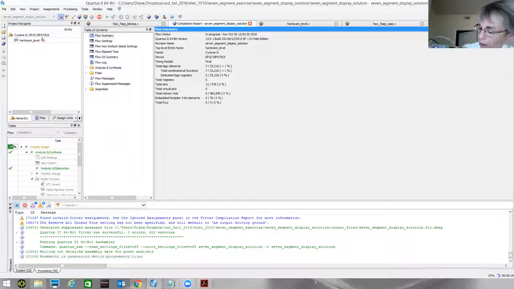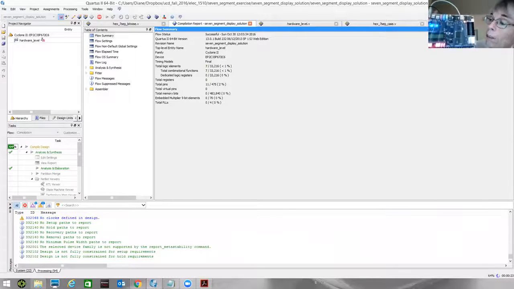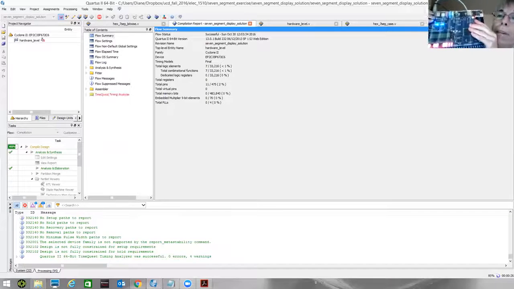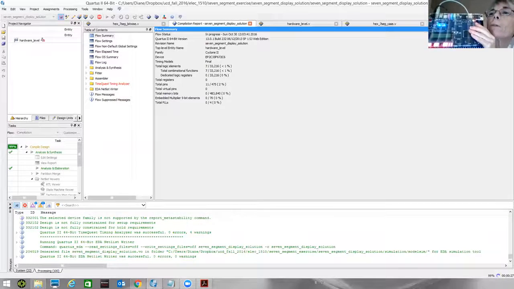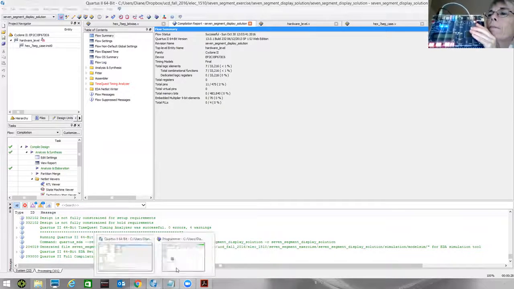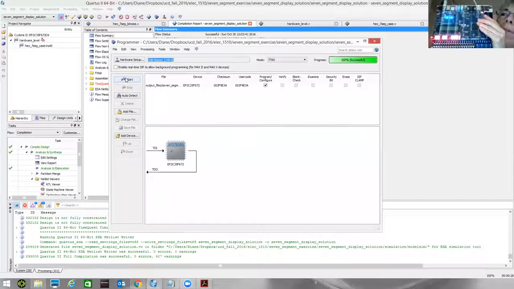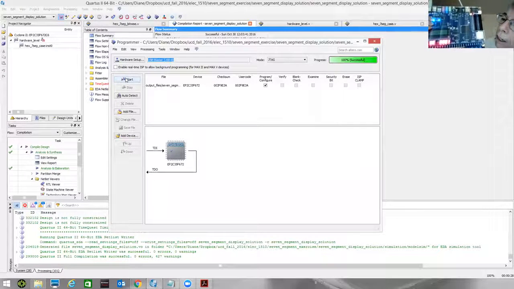So when we see this, right, I'm going to put the switches in position 0, 0, 1. This is the old program still on there. Both of the hex displays are on. When it finishes compiling, I'll just go to the programmer and reprogram. Now that we've reprogrammed, this is back to an 8, so I've got all these 8s on. I'm just seeing the number 1, but my circuit is still working there.